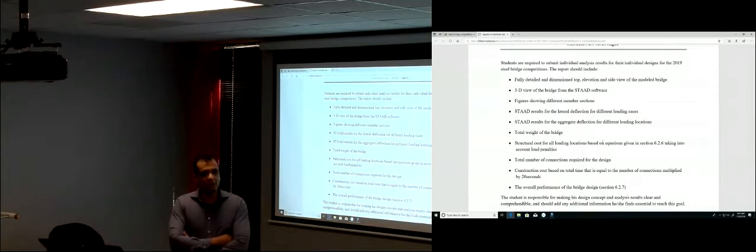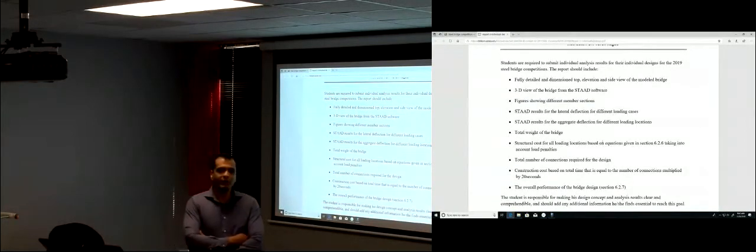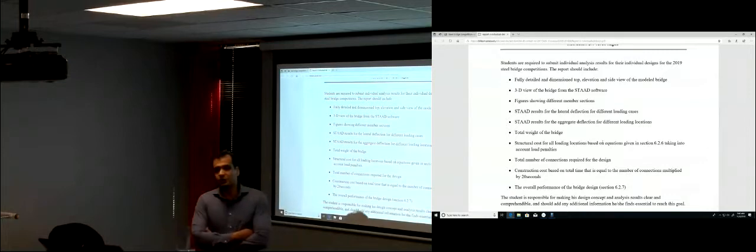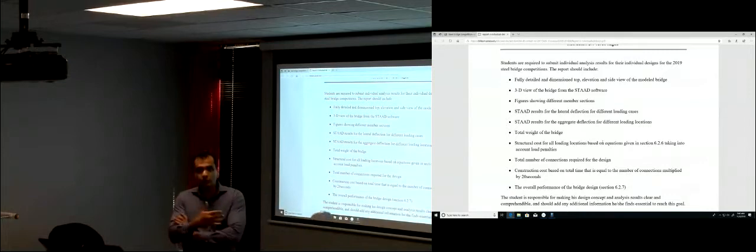And see how much saving in terms of the weight of the structure I'm doing and how much the deflection increased. And by changing the wall thickness from 1/8 to 1/16, did the overall performance get better or get worse? Okay? So you have to try doing those optimizations. But first, your design has to be good.